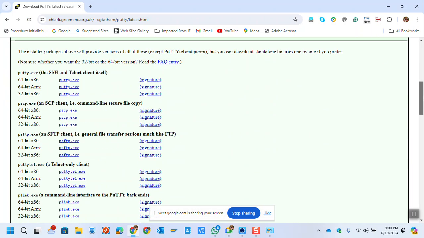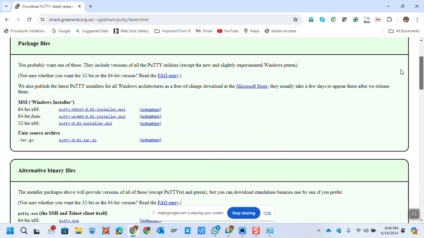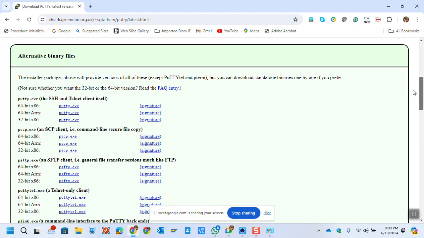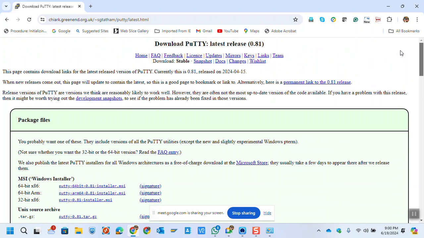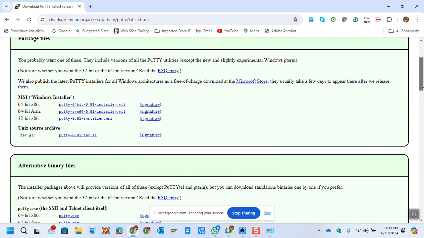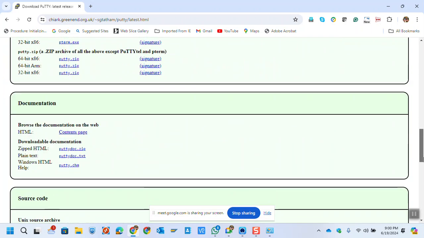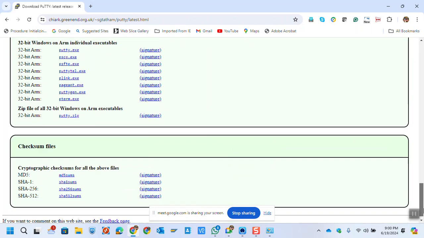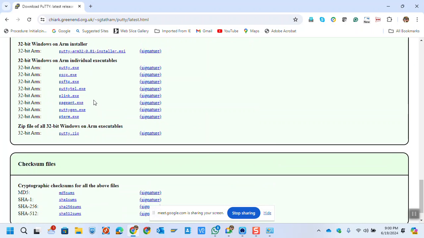See, there are so many options now, right? Why have they given so many options? Because we have so many operating systems. According to our operating system, we need to find the perfect version. These are a bit advanced things you should know. There are different flavors, the 32-bit Windows, right?